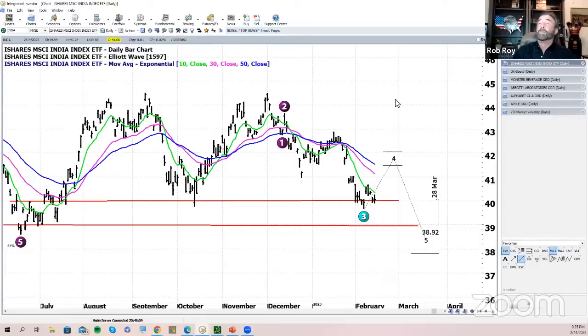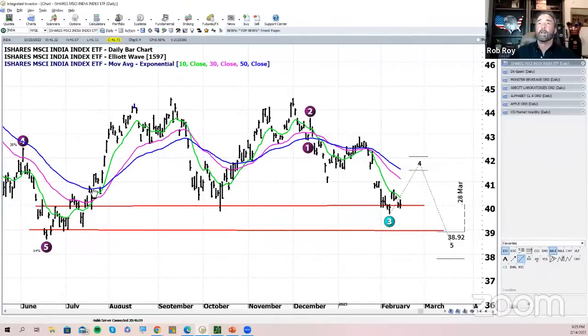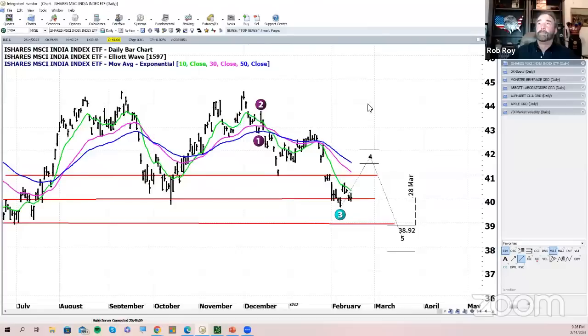If you're long the INDA, to me, this is no man's land, because if it breaks 40, it goes to 39, and a break higher is going to run into resistance again at 41. So, if you're long, then you're long. But if you're looking for an entry, I would look for the more conservative route of get back above 41 first, because it could just run up there, bump its head, and come right back down. So that's the way I would look at that.